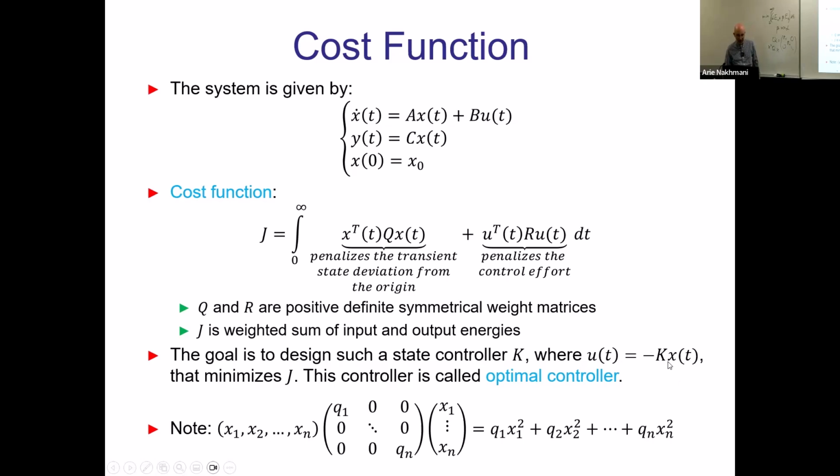So typically you have minus Kx(t) plus r, which is a reference input, right? But I have zero input, so it's a regulator problem first. We are not doing the tracking problem. So it will be just minus Kx. This is your closed feedback loop from the state. So you're taking states, multiplying that by the optimal controller K, returning it back as a dot product between K and x. That's it. As before, this is the same state space controller that we used before.